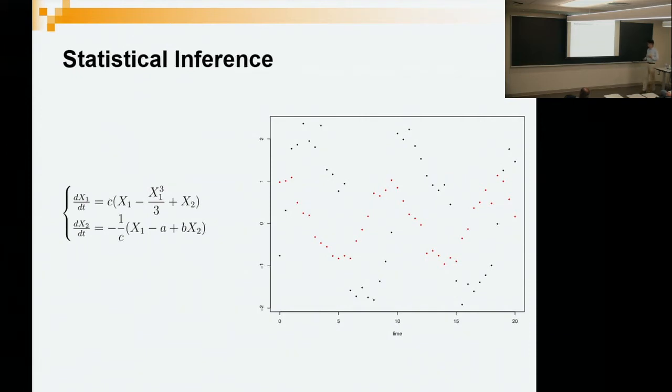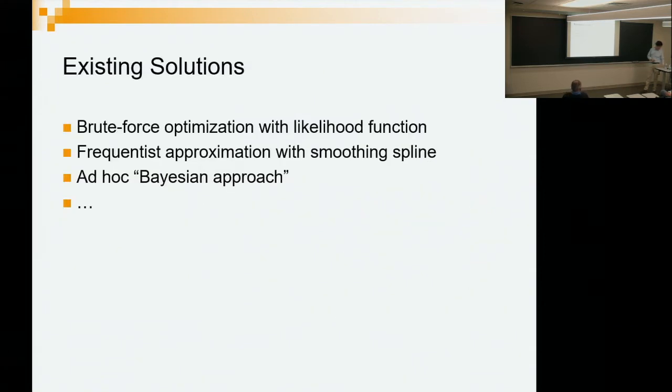So in either case, that's the reason why I want to do stochastic inference. In terms of the existing solutions, the obvious one is to do a nonlinear least squares, nonlinear MLE, which in a nutshell goes like this. For different possible trials of the parameter theta, A, B, C for example, let's use a numerical solver to populate the entire curve. Then we calculate the least squared distance from my observations to your numerical solution. And then I try to find the combination of A, B, C such that the sum of square errors is minimized. That's essentially the brute force, the most straightforward way to think about this problem and to study this.